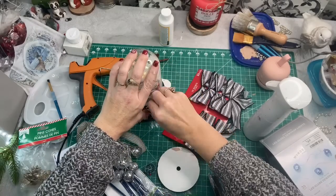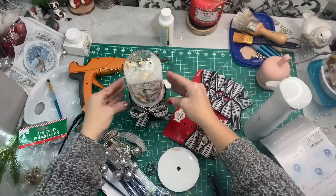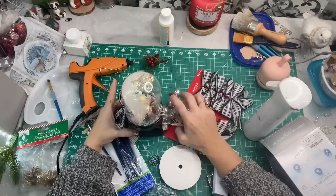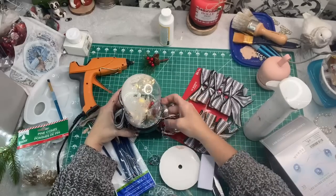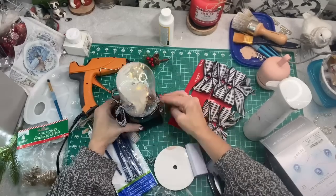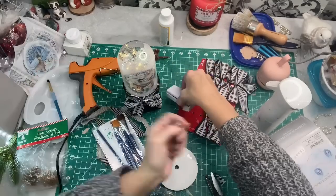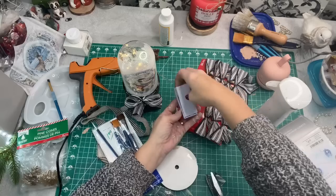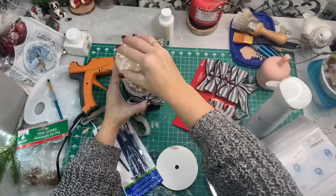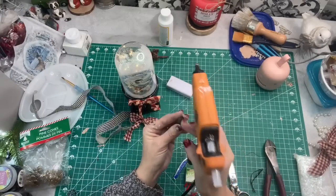But in the meantime, I took a little candle warmer that comes from the Dollar Tree, and I'm going to push a string of lights that I got from the Discovery Outlet for like $1.99. They're these little round bulb lights. I'm going to push them in the back part of the little candle warmer where the candle normally would go, and from the front, you can see through it. It's a little battery pack, so I'm just going to put some batteries in there. And then I'm going to put some of the lights up in the top of the dome because there were so many.